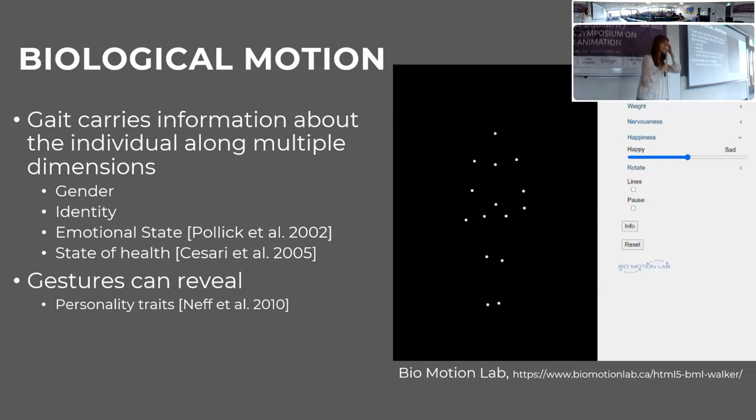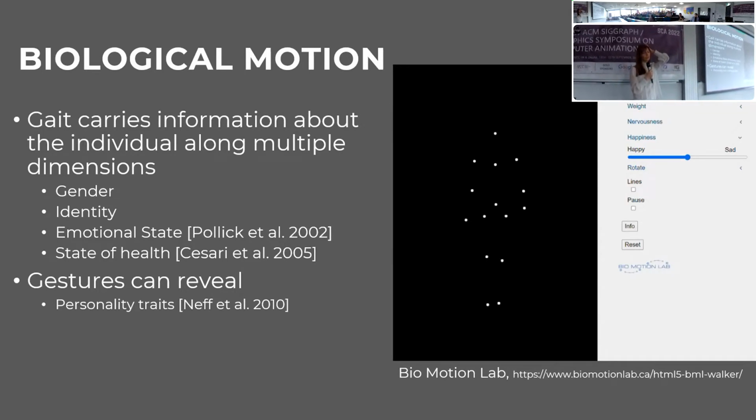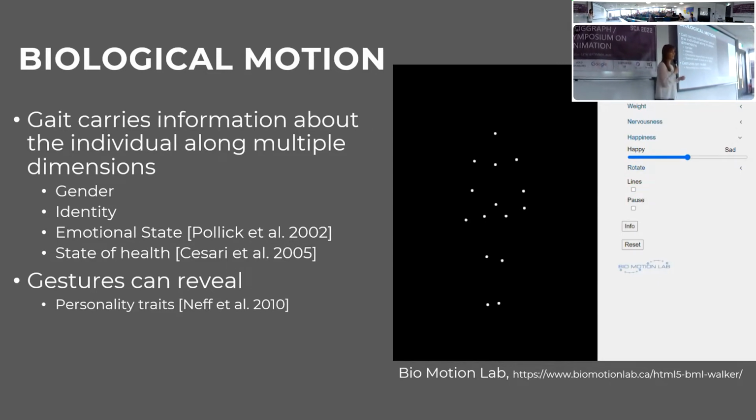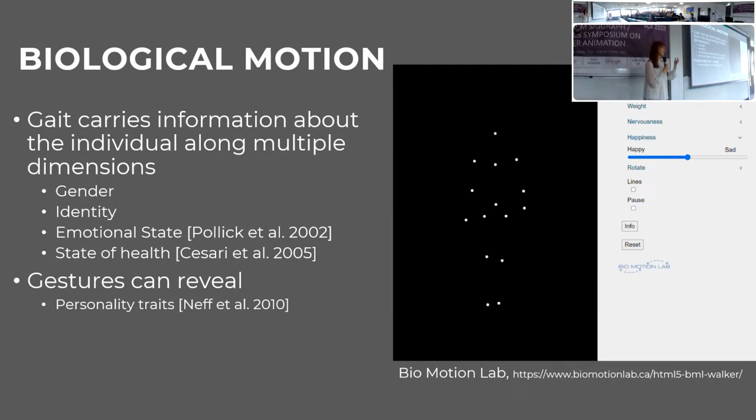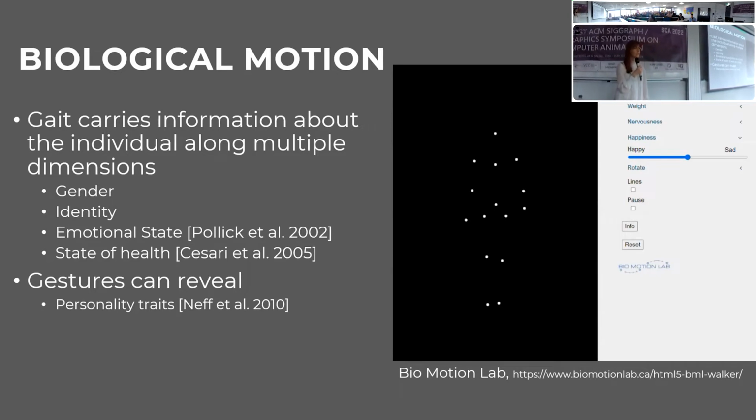In Troje's lab, they did some early classification, machine learning work on human motion quite a long time ago, to try to classify gender as either male or female. Other researchers then have looked at identity as well. You actually have the ability to recognize your friend's motion from motion alone, which is really interesting. It's showing how rich even this small set of points is in information, and how much we can actually get from it.